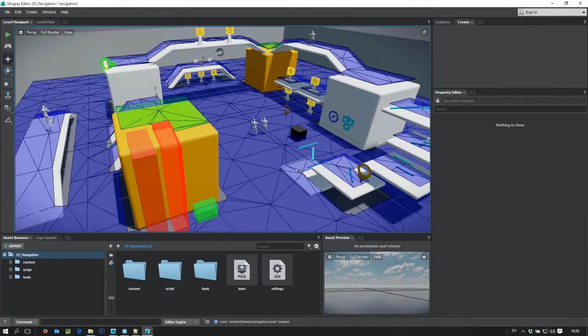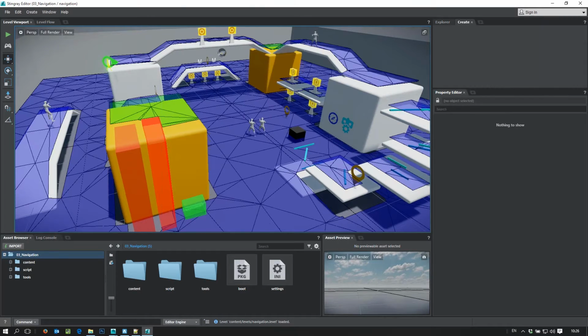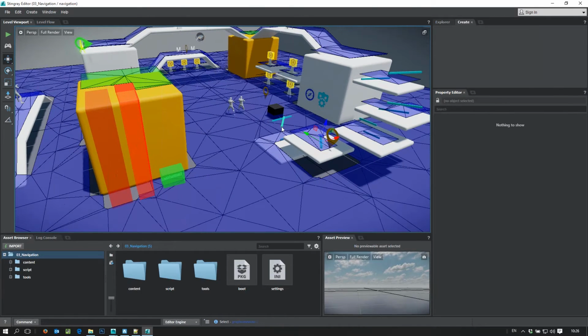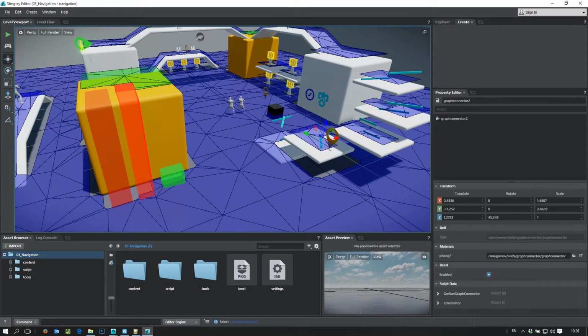So for example, they can walk up these stairs here on the right side. And to be able to walk up the stairs, you have these objects here which are connectors. So they connect a lower level to the next level so that my bots would be able to jump up these stairs. We will see that in a bit. The settings for these objects are done with these two configuration objects. So here's a bot configuration object that contains all of the settings or most of the settings for the bots. And right beside it, there is a navigation world object that carries the settings for the nav mesh.